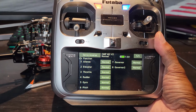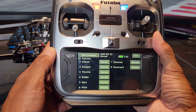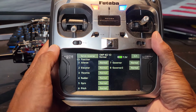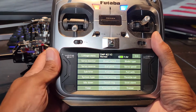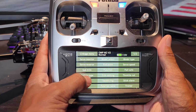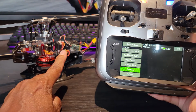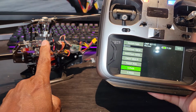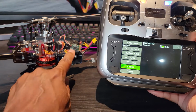So anyways, that's very important for Futaba transmitters. Not something you really need to do, I believe, with other transmitters like Spektrum or otherwise. The only other thing for initial setup is system type. Now I am using the OMP Hobby M2 V2 SFHSS version.